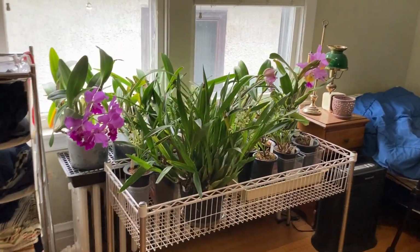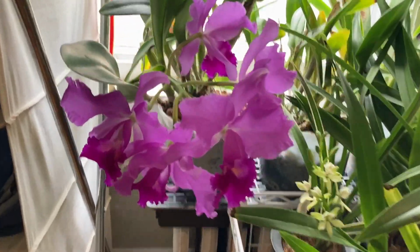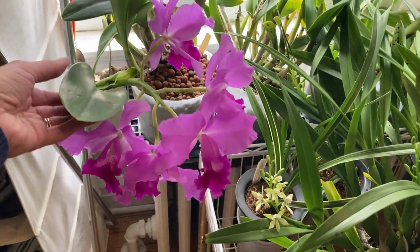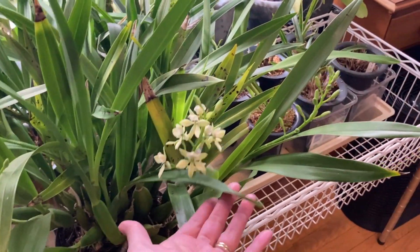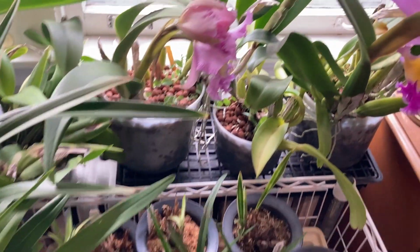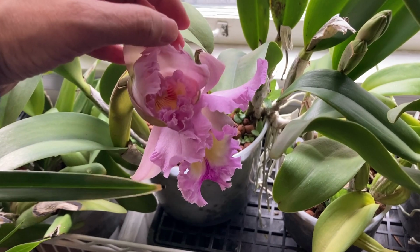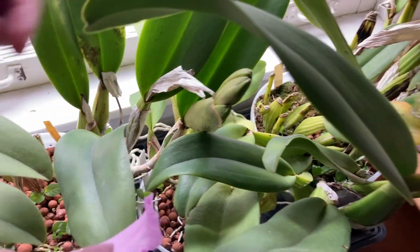Here I have my room of smelly things. It's all the purple cattleyas that don't bloom in time for the fall shows. This is the 2nd spike of my Adolf Hecker. The Encyclia Radiata that refused to open for the Eastern Iowa show, but also mostly still just in bud, so I don't think I will take it to today's meeting either. Here's a Mahina Yahiro, which is just opening up, and it has a 2nd set of buds.